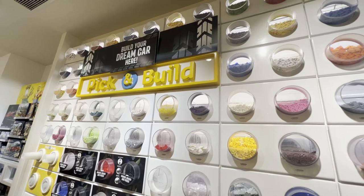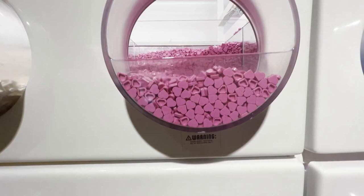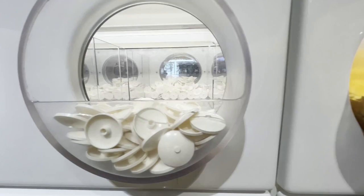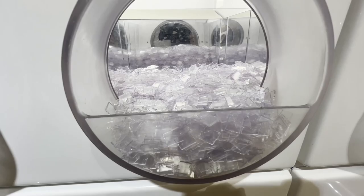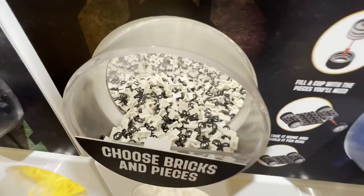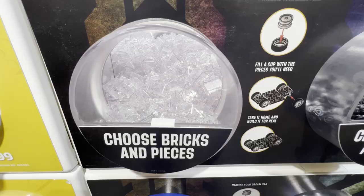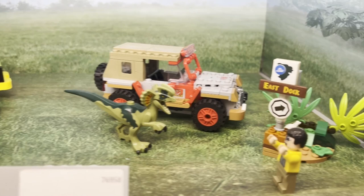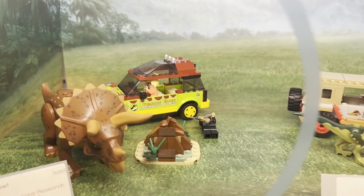So there's the PAB wall — looks well stocked. They had some of those wagon wheels, the pink hearts, some of the 1x2 modified bricks in yellow, some of the satellite dishes in white, trans-clear windows, some leaves, tires, steering wheels, windshields, and seats. Here are some of the Jurassic Park sets — there's the one with Nedry and the Dilophosaurus, there's the one with the Triceratops and the big pile of poop.